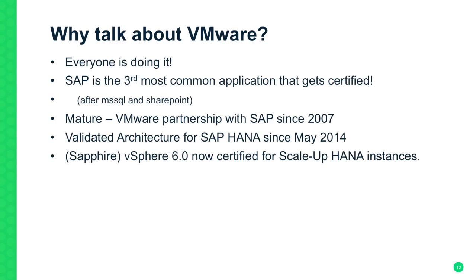And SAP is the third most common application that gets certified. And it's major. The partnership between SAP and VMware is a long time, since 2007. And there are validated architectures for SAP HANA since May 2014. And the news is that now vSphere 6.0 is certified for scale-up HANA instances.